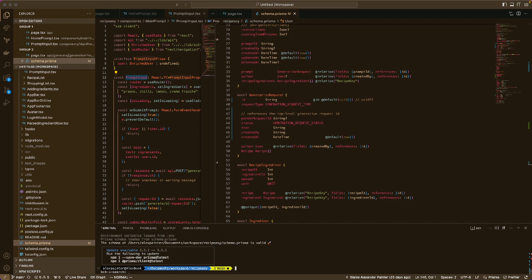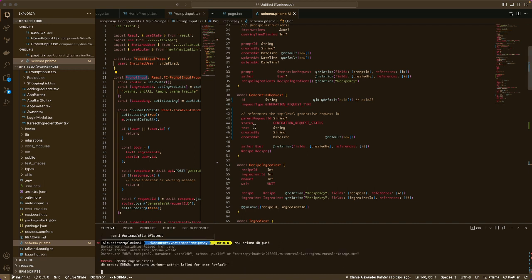It's valid. Push. Oh, DB push. Oh, I guess we... Oh yeah, okay, that's fair. We updated passwords yesterday. Do we need to add a default value for this?